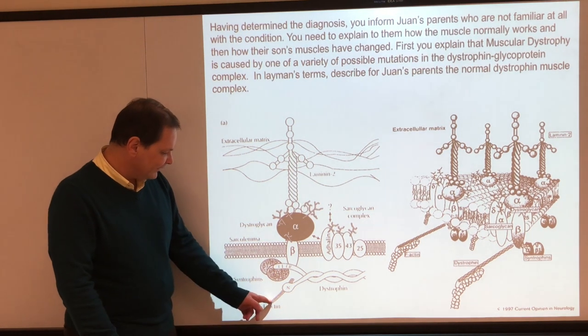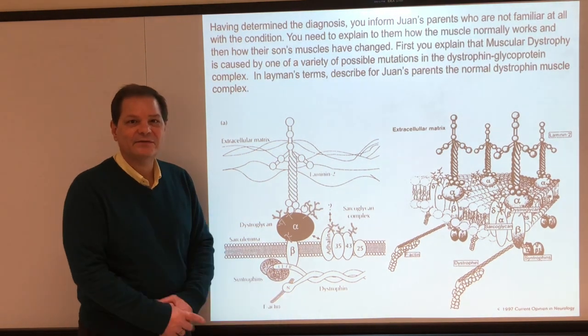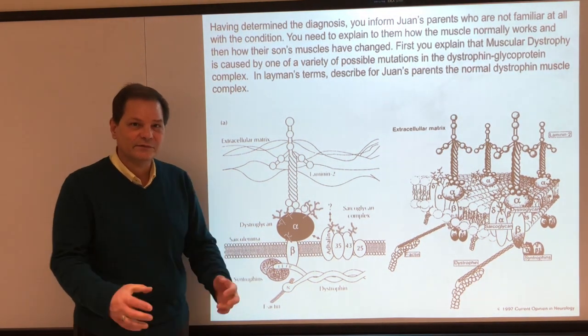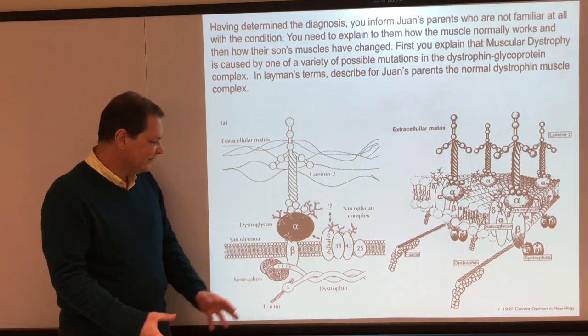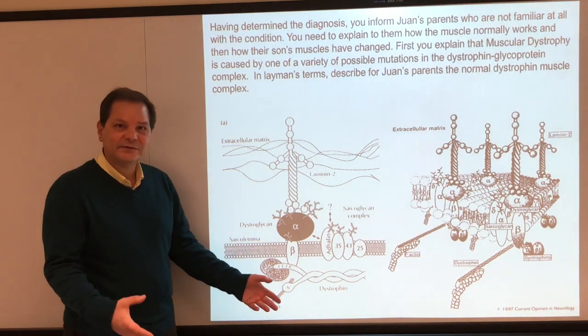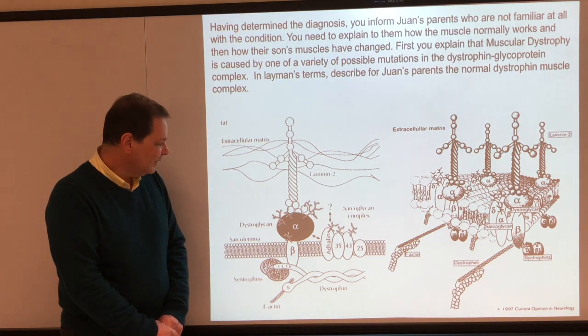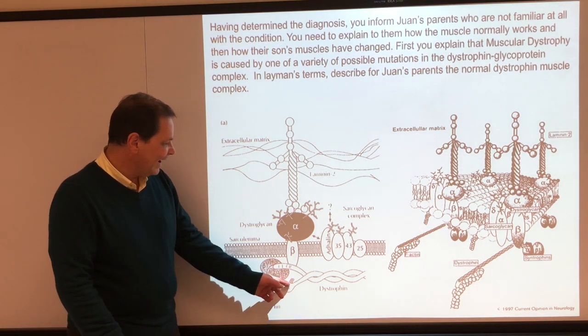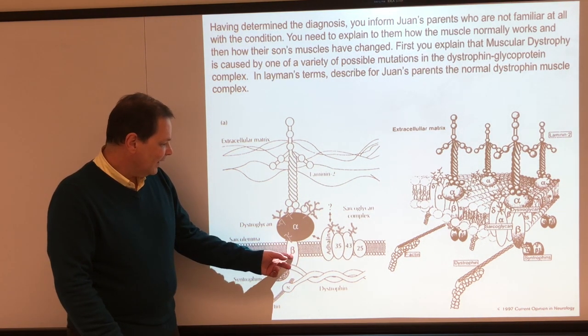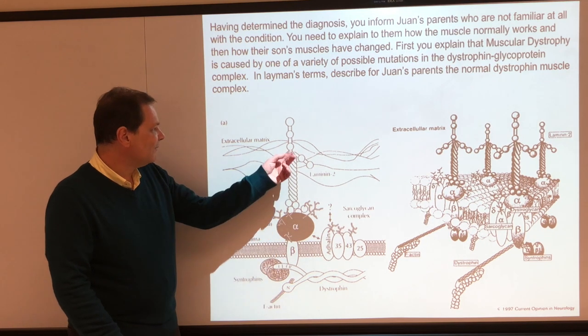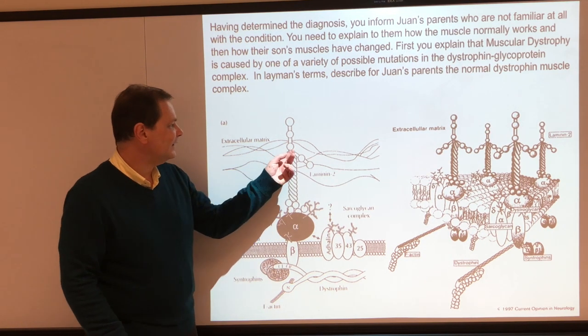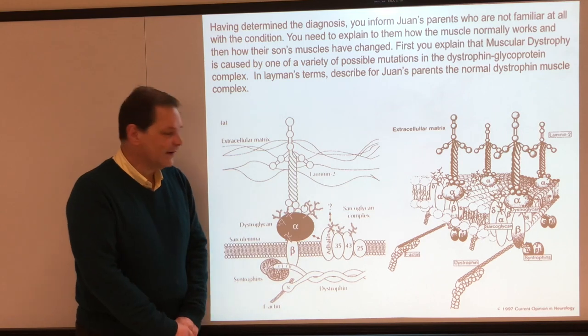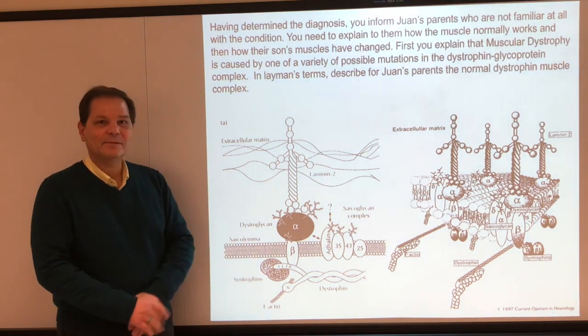For the record, this is non-sarcomeric actin. It's not the same actin that actually is involved in contraction, but nevertheless, this is part of the cytoskeleton, and it's all hooked up together, and it connects this actin to the membrane, and then from the membrane into the extracellular matrix, where it embeds in the matrix.